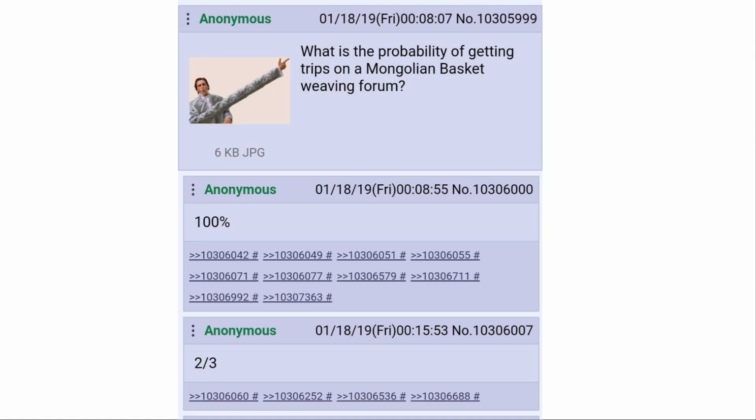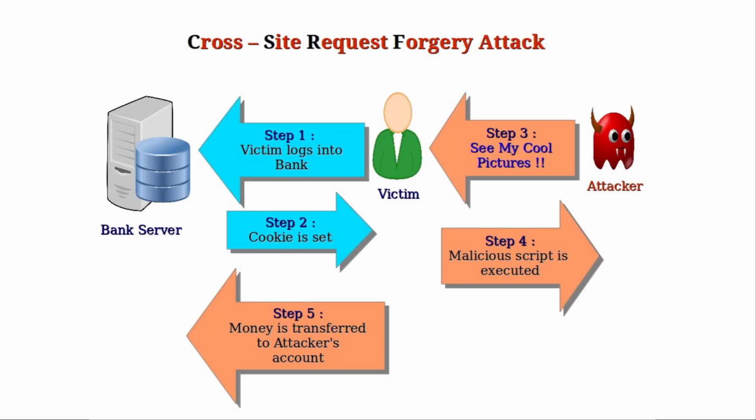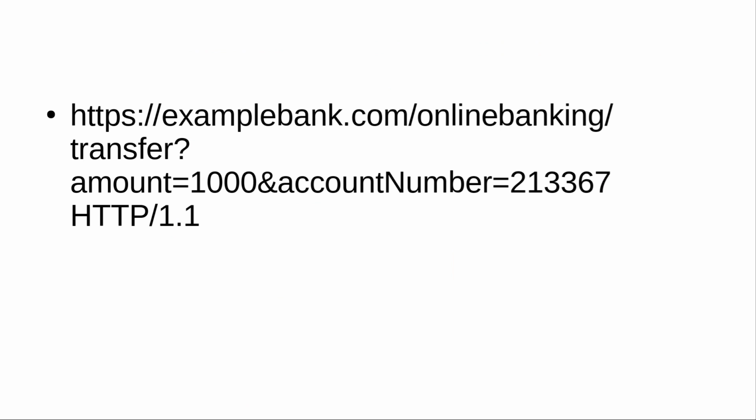Meanwhile, a black hat hacker discovered somebody talking about the vulnerability that the site had on a Laotian ice fishing forum and decided to use his knowledge of this vulnerability to try and steal some money from Bob. Now, in order for the attacker to pull this off, they need to create an exploit URL and then trick Bob into clicking on that exploit URL, and Bob needs to click on it while he has an active authenticated session with Example Bank.